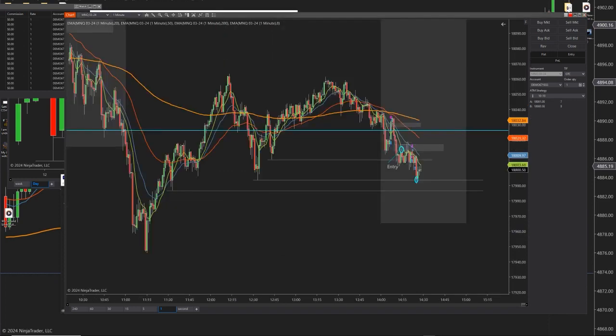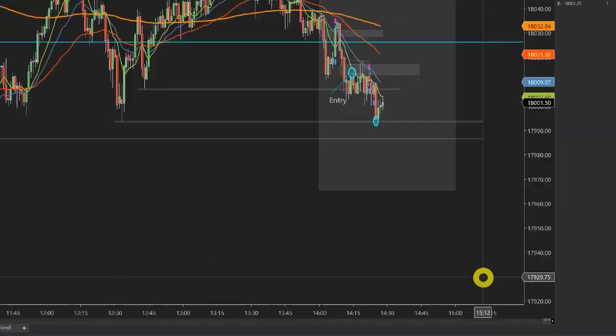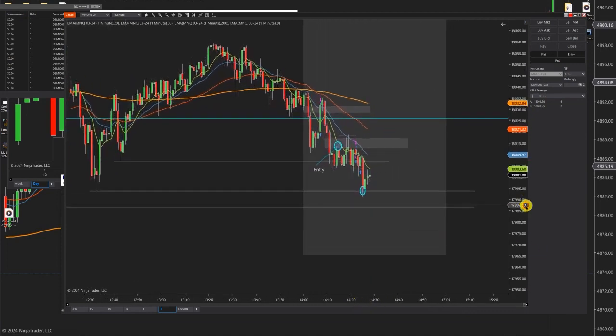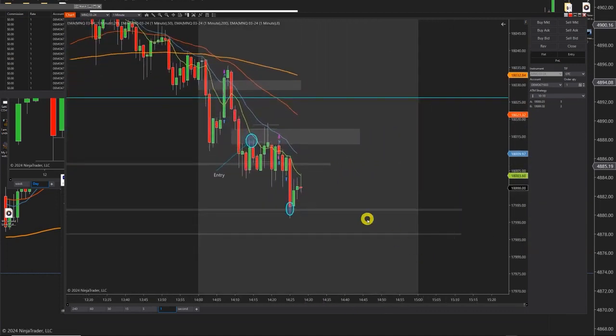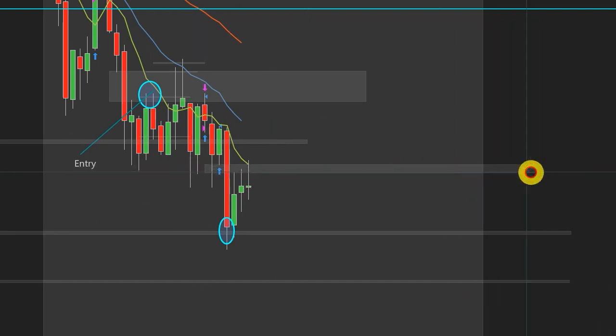Okay, it's entering a fair value gap again, and there's still more liquidity to go. Here's a pivot, and here's a pivot way down here. It's been going down to the pivots that we think. Let's take a look at where it's currently at, and it's inside a fair value gap again, right here, as you can see. And the wick wicked up to the 8 EMA and then started to go down. This would have been another pinpoint trade entrance. The theory on that trade is to just jump in when it gets to the top of the box and keep your stop loss a couple of ticks higher.